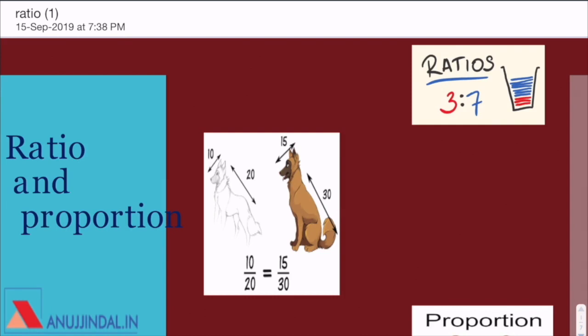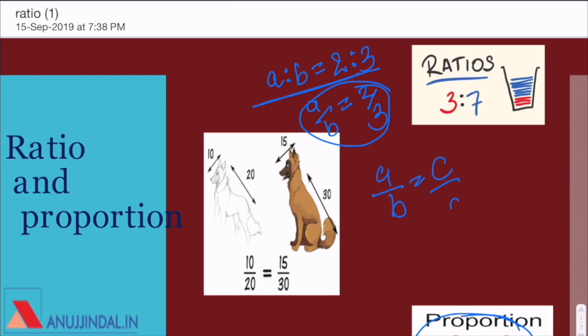Ratio is a relationship between any two numbers expressed like A to B is 2 to 3, or we can write this in fraction format. Proportions are written like A by B equals C by D. As you can see here, these are two ratios whose underlying ratio is 1 by 2. Only then you can equate it.